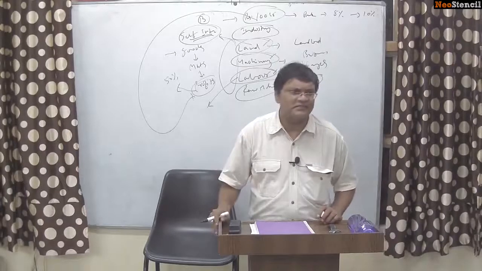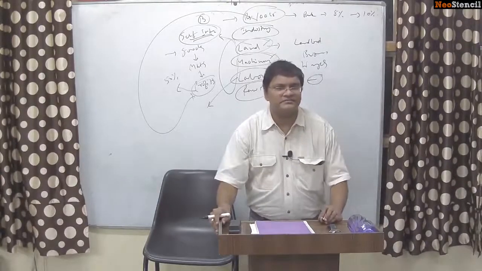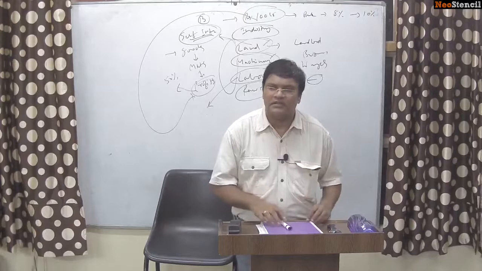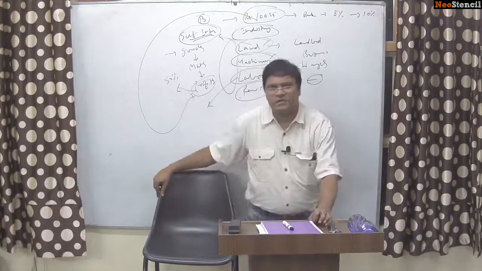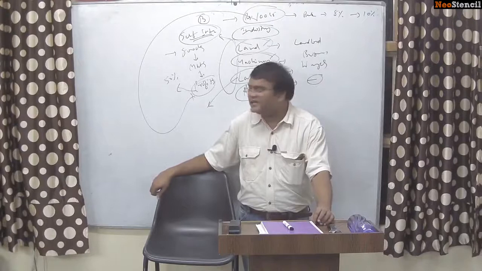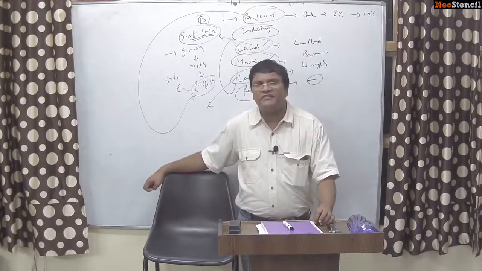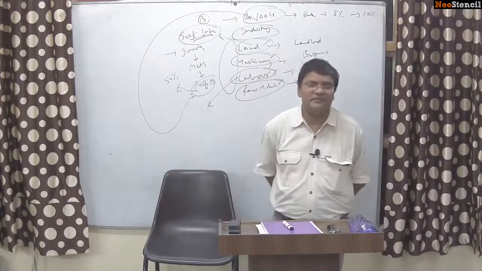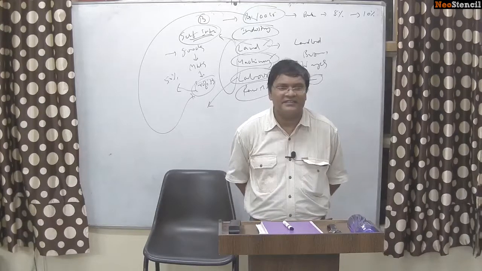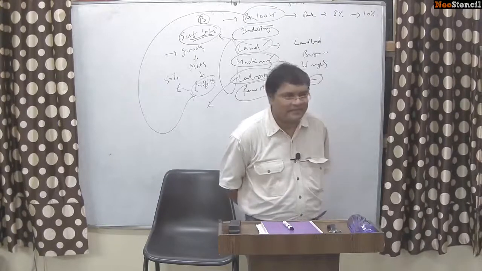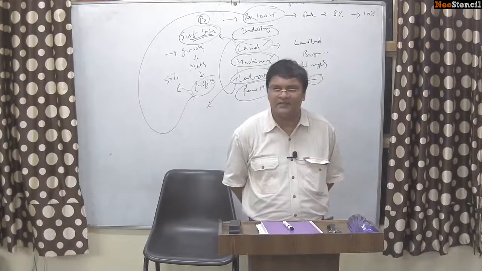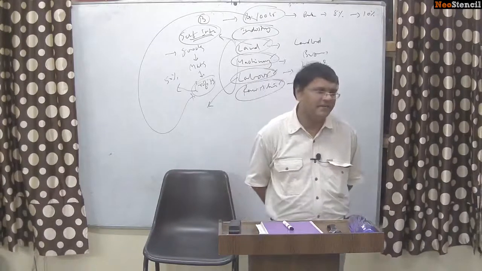So how do you support this statement? Happiness of individual lies in the peace and prosperity of the society. We have rejected Adam Smith's theory on the basis of facts. Similarly, how do you support this statement? Why do we say that happiness of individual lies in peace and prosperity of the society? Because of what we have said in the beginning. Human beings are social animals and they are dependent on others for their survival.